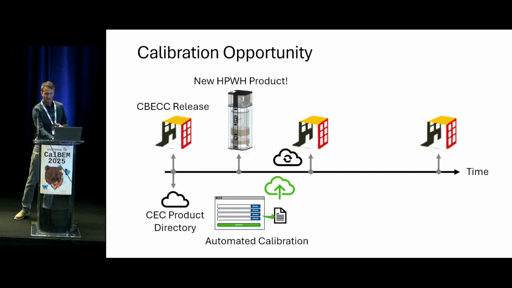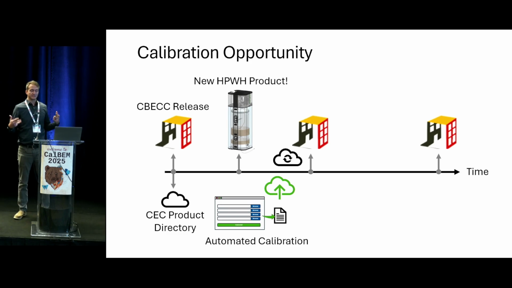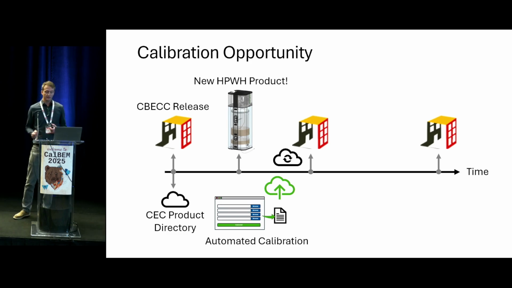And the utilities are happy because these products are accurately characterizing what impact they will have on the grid and their impact on long-term system costs and peak demand. And if successful, this model could be used for other product categories in the future. But one of the biggest advantages of this approach is that manufacturers eventually take ownership of the data and the performance of their equipment and get more engaged with the modeling community.